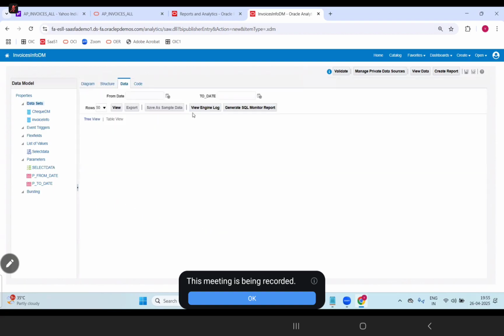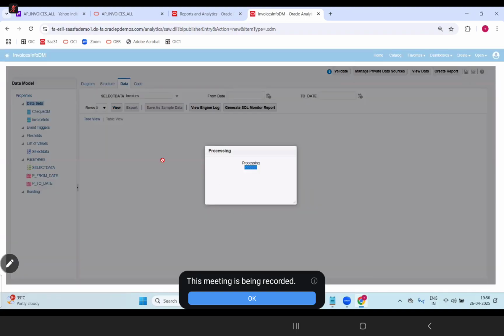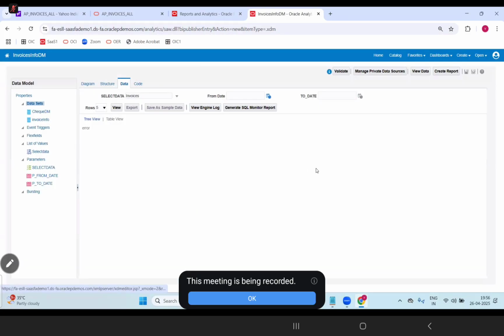So now if you click the data sets, you will see the other parameter, but it is not coming. It will come now, like this. So invoice means here click on view.